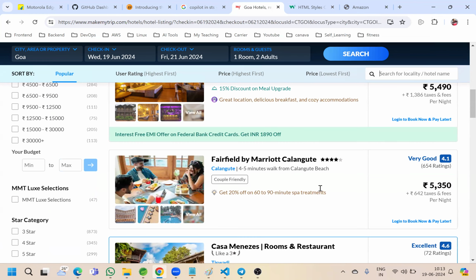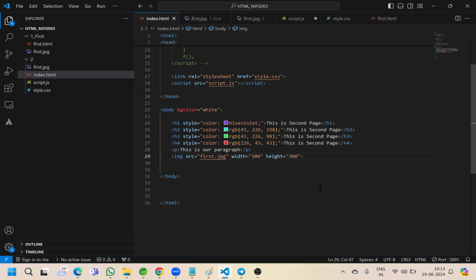So this is our tag, and with the help of this tag we can define our image. Apart from that, we have form-related tags and some advanced tags related to our application.